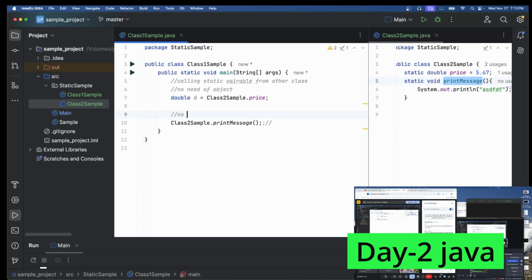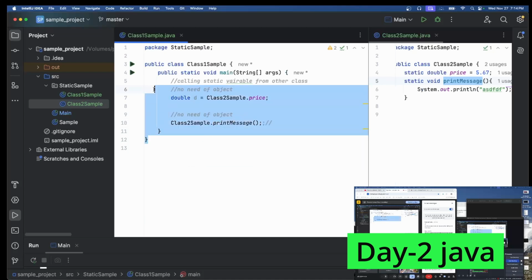So no need of object actually here. Okay, that's it. This is the meaning of this static property. Whenever you are seeing a static, without any doubt you can just mention that you don't need to create an object. That's it. By using the class name you can call the variables as well as call the methods. That's it.